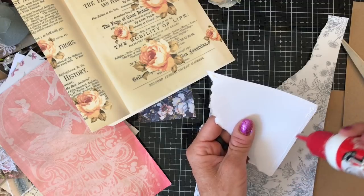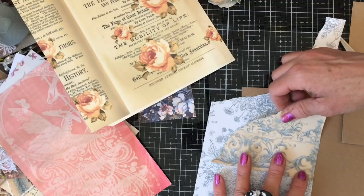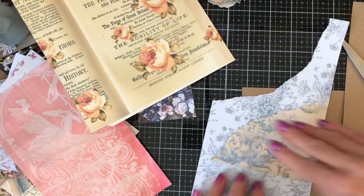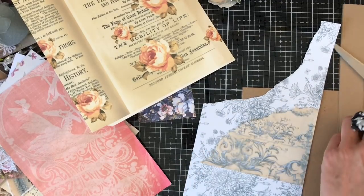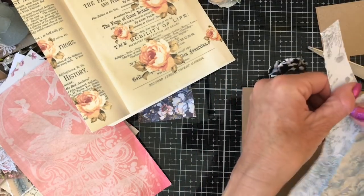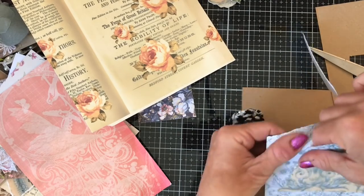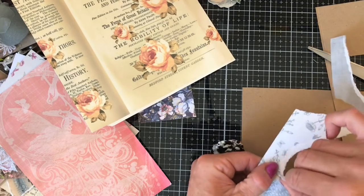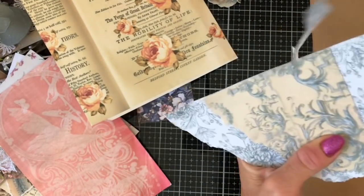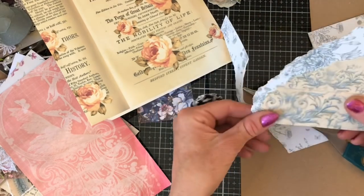They're just quite fun because they're a good way to use up scraps, and it's quite nice the mix that you can get by placing the different papers together. And obviously you can just do these as a single. You don't need to double them up at all, and that's fine. I quite often do them as a single myself. But just for something a bit different, I thought these would be a nice one to do on the mass making. So I'm just going to cut that there, and then I'll pop that one under my leg. There we go.